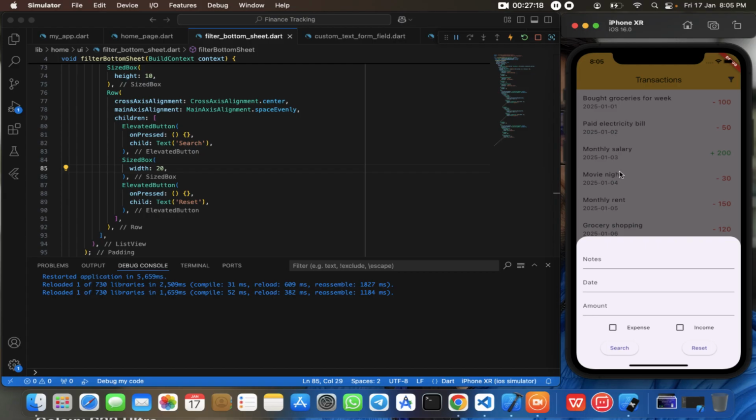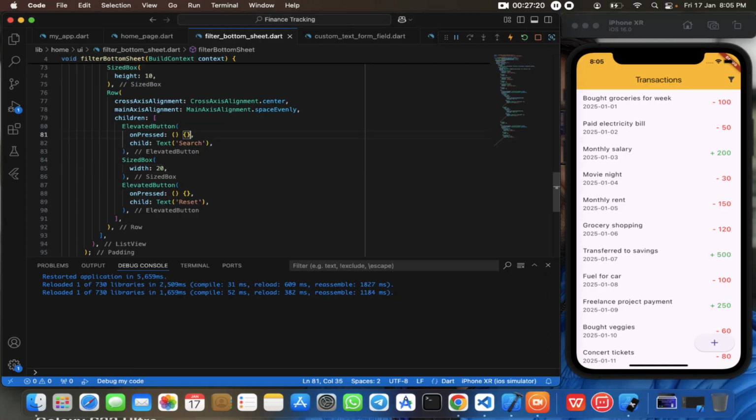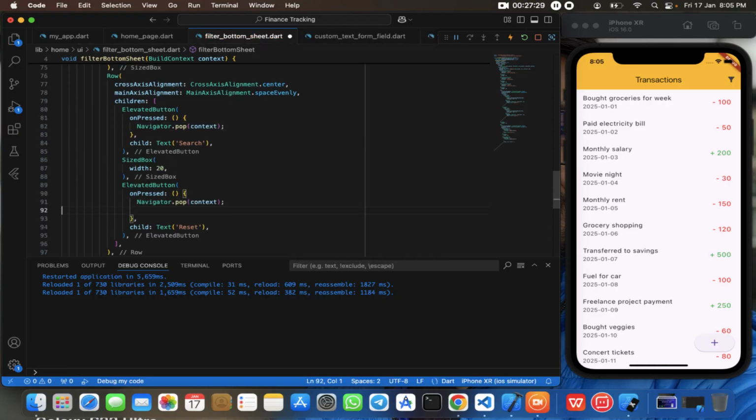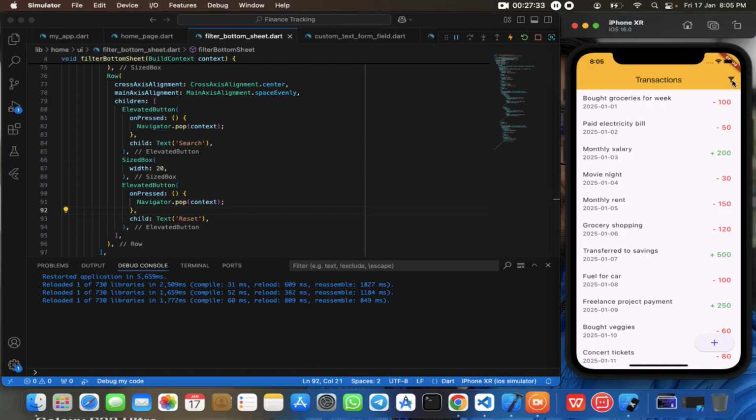For the suffix we'll add an icon button, or we can have an InkWell, because the icon button will take space, so that's fine.